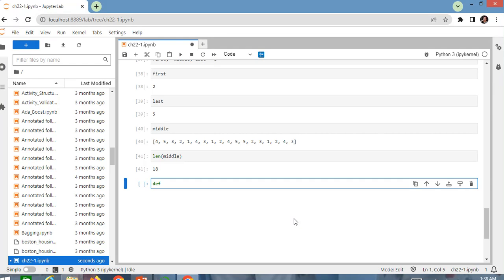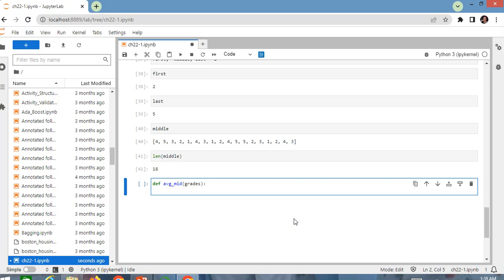So now let's define a function for the purpose. For example, let's name it average mid. Okay, and the input argument would be grades. Don't forget to put the colon. Press enter, and you can see the indentation is applied by the interpreter.